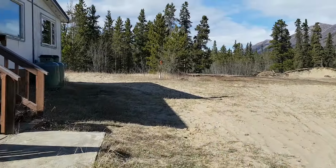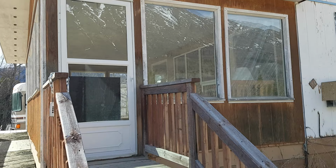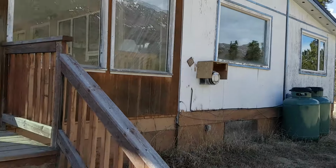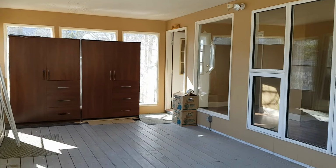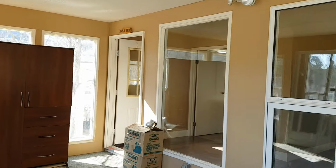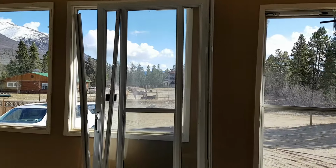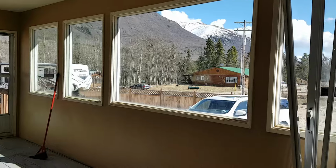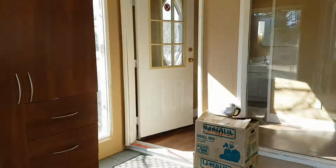Okay, so we're just going to quickly take a look at the bungalow, which is under 600 feet. This addition here is more like a porch. Has one bedroom, one bath. So we'll just go take a quick gander. All right. So again, back in the day, this used to be a bakery. So the lady who had it back then used to have tables set up in here and inside. But anyhow, it's a home now, or it could possibly be a bakery again. Look at the lighting, I mean. All right. Beautiful horses. Okay. All right. And then another whole set of windows right there. The cabins are blocking them, but... All right.